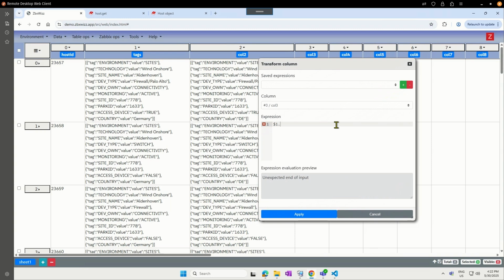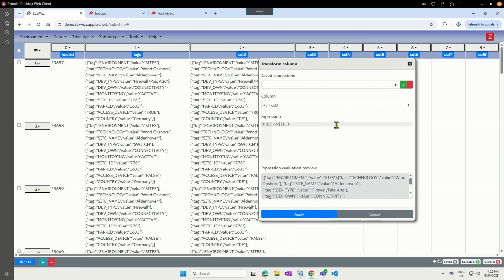First I need to convert this string to an object. I will use the shorthand method called obj, which is an alias for JSON.parse from JavaScript. And now I have an array.